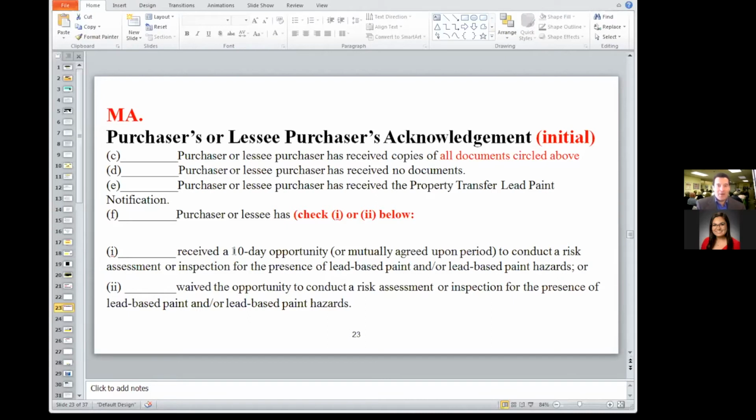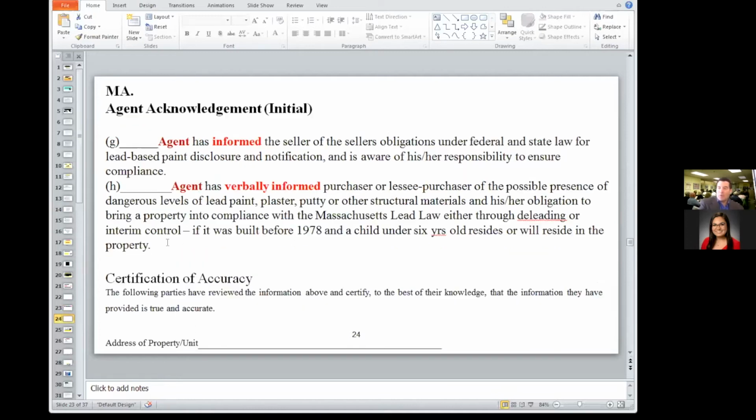So why wouldn't they want to know what it's going to cost? I don't get it. But anyway, let's say hopefully they want to do an inspection. We're almost there. And this is giant for you guys. See this? Agent, this is for you. This gets real scary because this is where you put your pen to the paper.